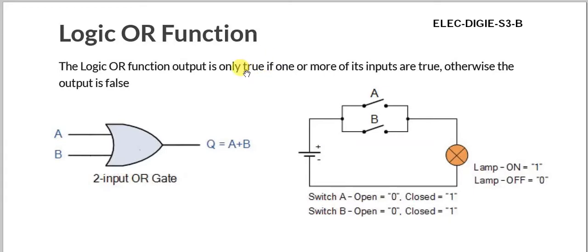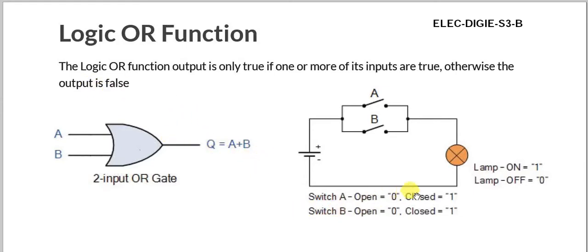if any one of its inputs, in this logic OR gate, has the state of value 1, then the output, let's say Q is the output, A or B, then if any one of its inputs is 1, the output is 1. Otherwise, if all of its inputs are 0, then the output is 0. Otherwise means that if the input is 1 but you are getting 0, then the output is false.